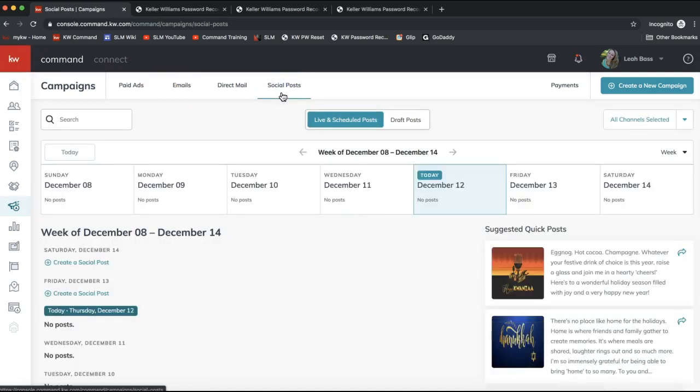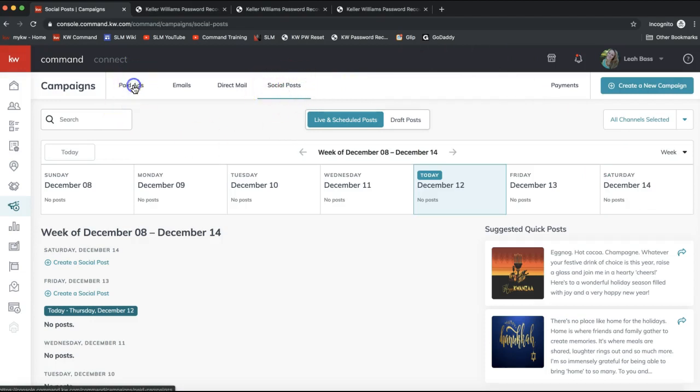Let's say I'm going on vacation next week, but I want to make sure I do my 3 social posts for the week to continue marketing. I can set 3 different posts to post out next week, and the system will automatically post those posts to Facebook on the date given. So this is free social posts, and it only reaches your friends or the people who liked your page, right? This is only kind of like your sphere.